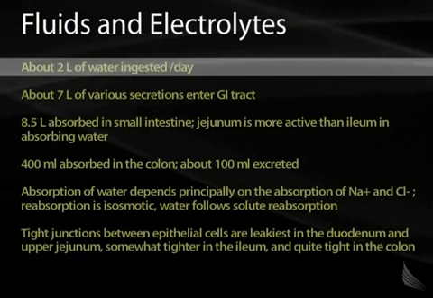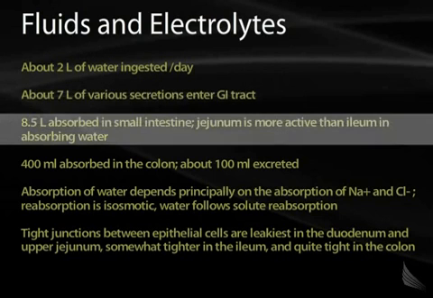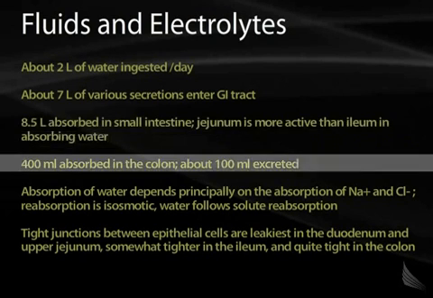In the GI tract, normally 2 liters of water are ingested per day. About 7 liters of different secretions will enter the GI tract. 8.5 liters are absorbed in the small intestine, with the jejunum being more active than the ileum in absorbing water. 400 ml is absorbed in the colon, and about 100 ml are excreted.